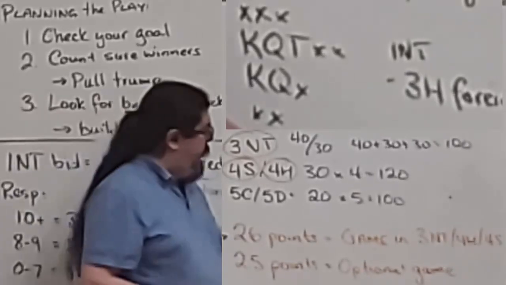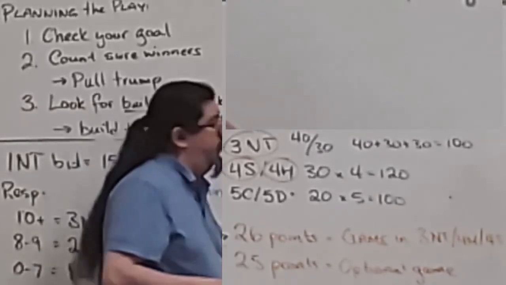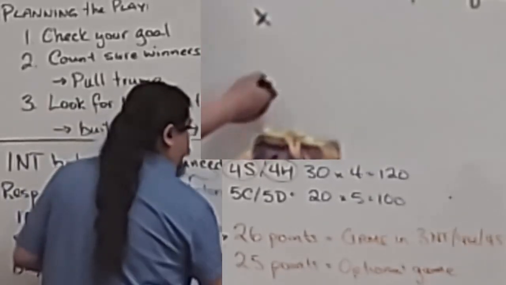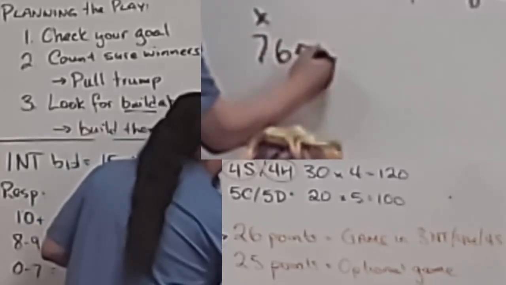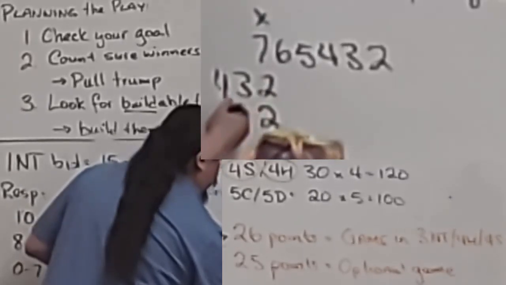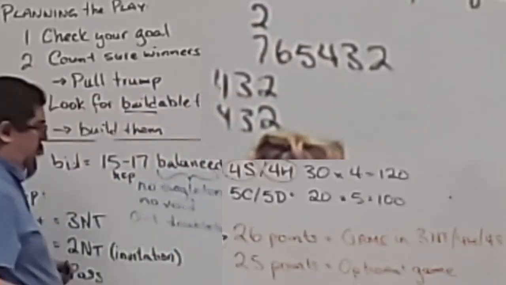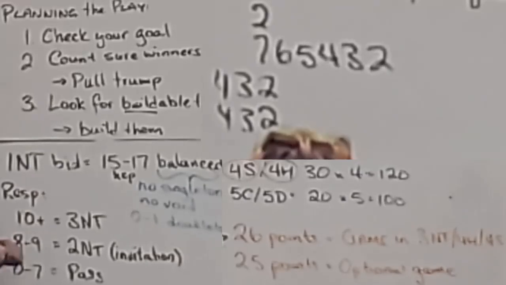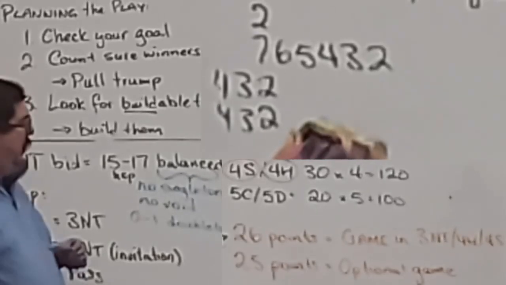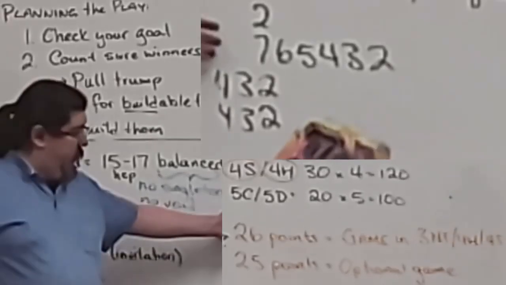Okay, here's basically an opposite example. Let's say your partner opens one no trump and you have this hand. How many high card points do you have? Zero. You almost even have negative high card points. But what's interesting about this hand? The sequence. You got six hearts.